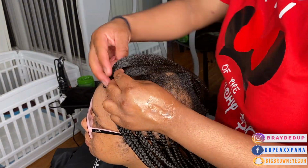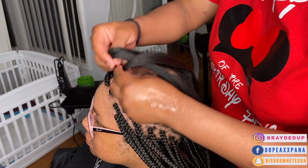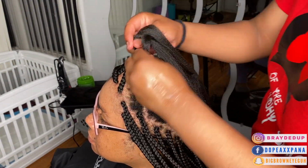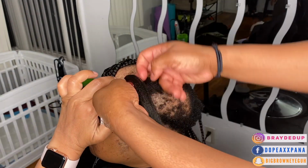Because we're just doing a crown, I'm gonna do my best to fit in 2 to 3 rows in the rest of the areas. I think in the back, I may have done 3 rows. Along the sides, I did 2. And then in the top, I pretty much have 2.